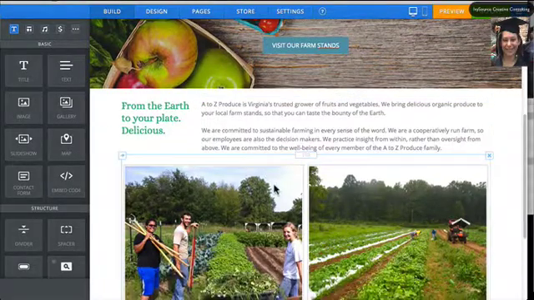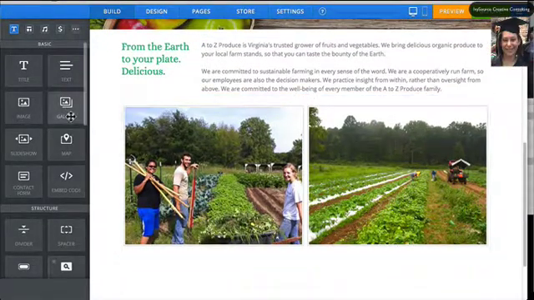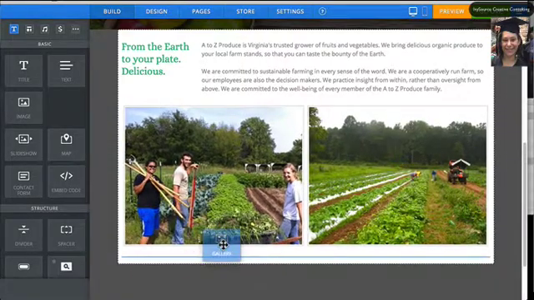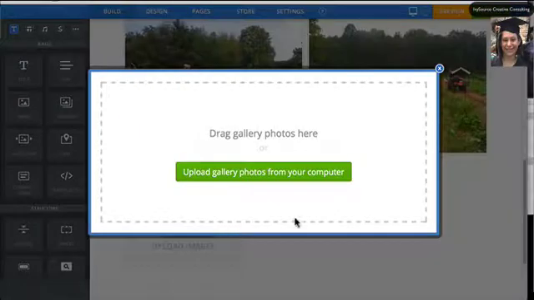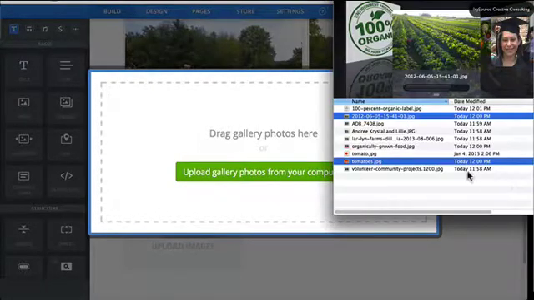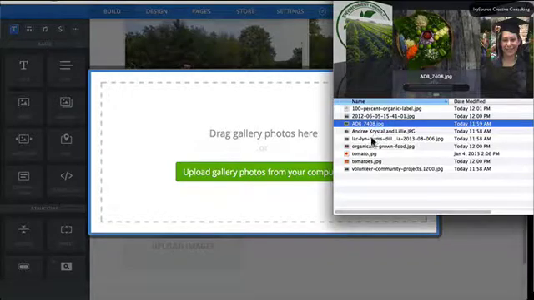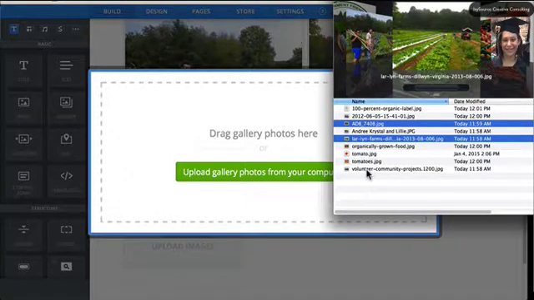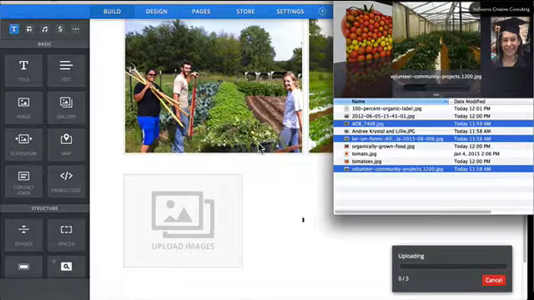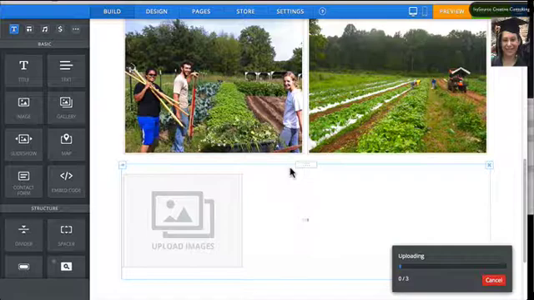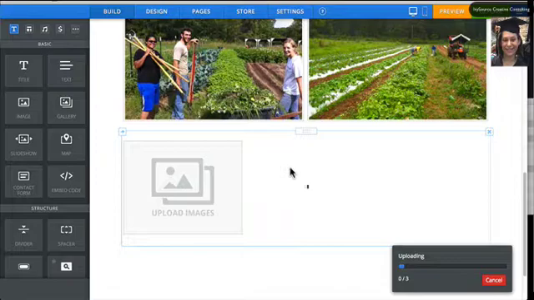This block here is a gallery block. So the way to make a gallery is from the left side. You can see there's a gallery block. You click and drag it over, drag any of the elements you want to use over, and then you would click Upload Images. We're going to go over here and just grab some images that I just got from online, and those images are going to upload. We'll give it a minute.